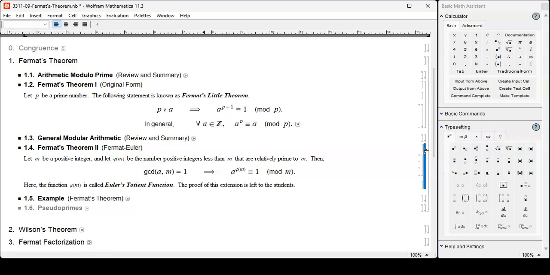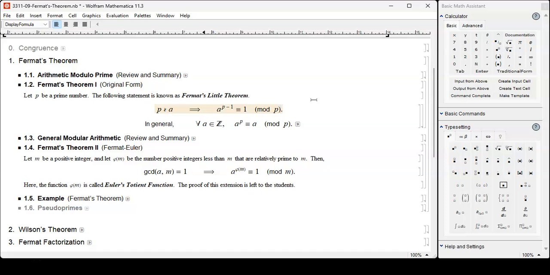So keep those in your mind and let us express Fermat's theorem in the original form and then the extended form by Euler. How does the original form look? If P does not divide A, then A to the P minus 1 power is congruent to 1 modulo P. In other words, if A is non-zero mod P, then A to the P minus 1 power is 1. In general, A to the P power is congruent to A. Multiply A to both the left-hand side and right-hand side, and we get this. And also, in the special case when P divides A, or A is 0, then you get 0 is congruent to 0. So this one works all the time, but A congruent to 0 is a trivial case. The overwhelming majority is this one over here.